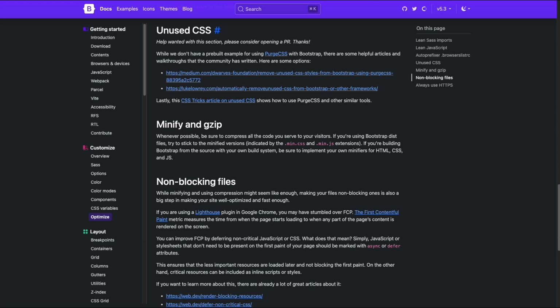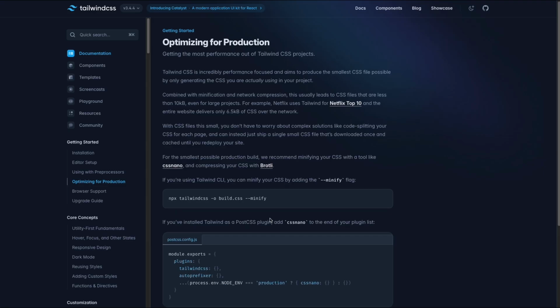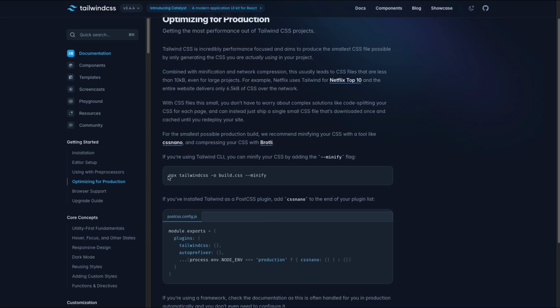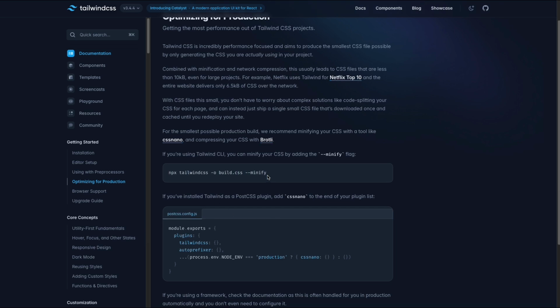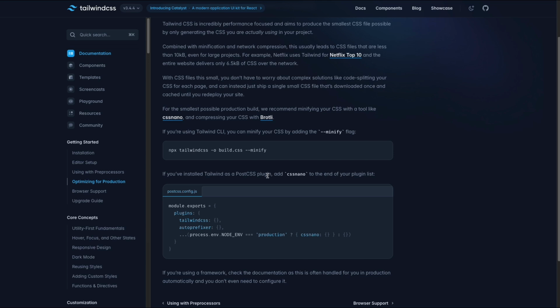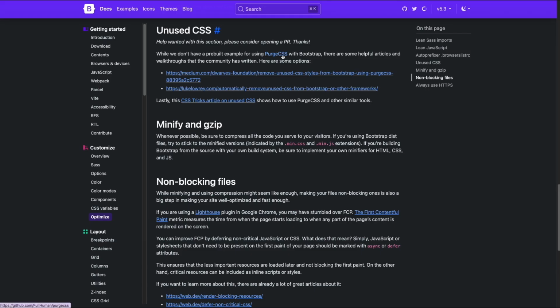And as I mentioned initially, both Bootstrap and Tailwind come with large CSS files, which includes all of the class names and all of the components. But both of them allow you to optimize for the production. For example, Tailwind allows you to minify your CSS file before going to production, and it also removes the unused styles for you. And in case of Bootstrap, you can use the Purge CSS and other tools or your custom build tools to remove the unused styles from your final CSS, and you can still minify the file before going to production and before deploying this to a real server.